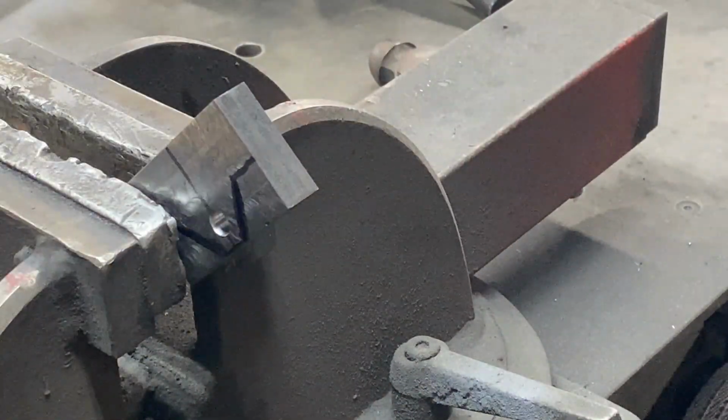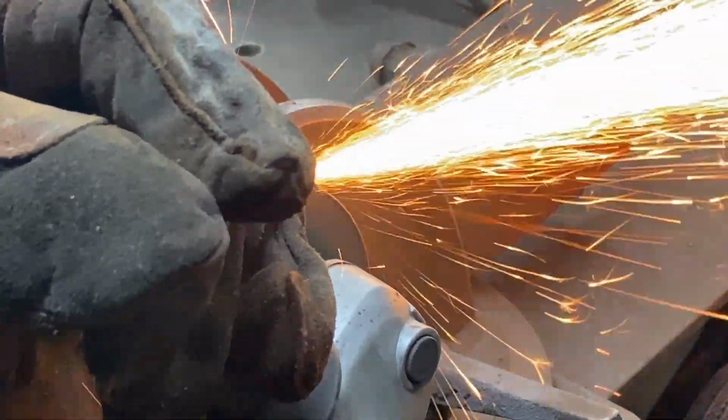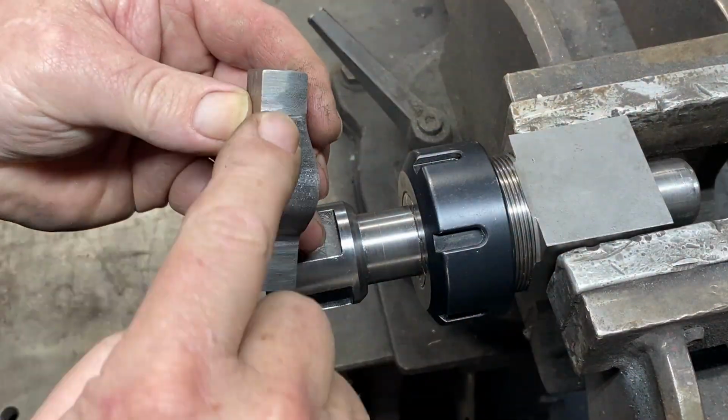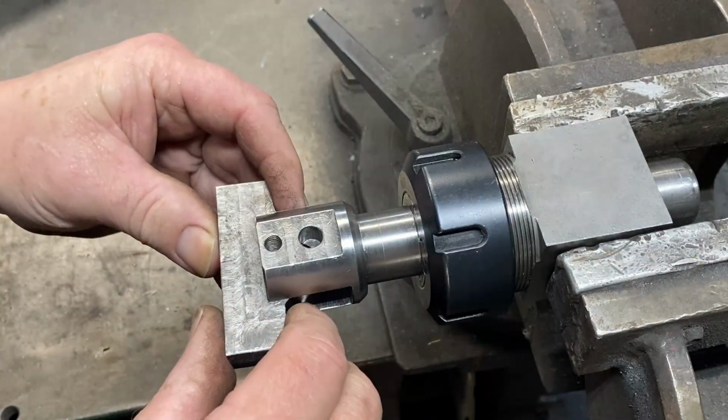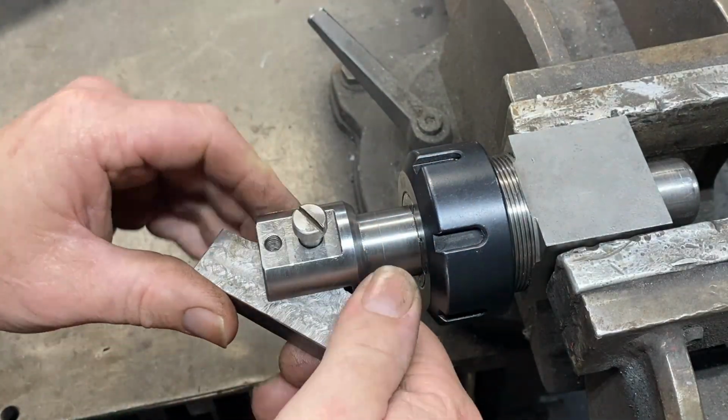This part needs to be shaped, so I've drawn on the steel and I use the angle grinder to make those cuts. Those cuts weren't too elegant, but I tidied them up on the belt grinder, and this fits in very nicely.